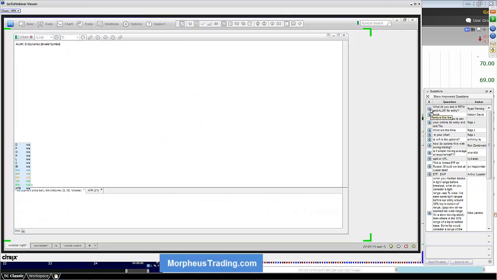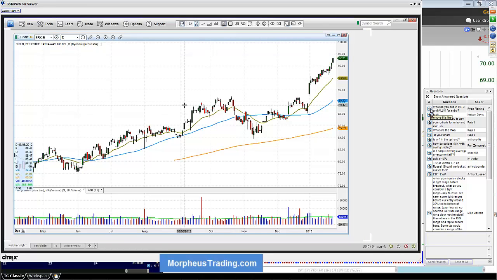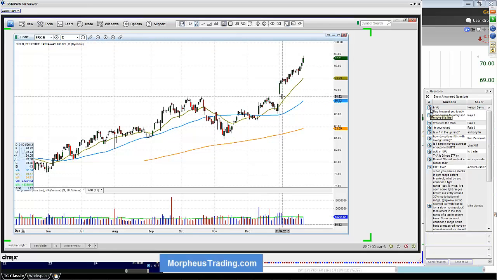Let me see here. BRK, Berkshire, a pretty nice breakout. Something I never really look at, this stock. Pretty strong. This is a nice cup and handle pattern with the gap up breakout. Extended, really nothing to do now except ride the wave up if you're long. And it's up 8%. This is the kind of stock that's not your 20% mover. But if it's up 8 to 12%, that might be a target area for you. So far it looks pretty good.